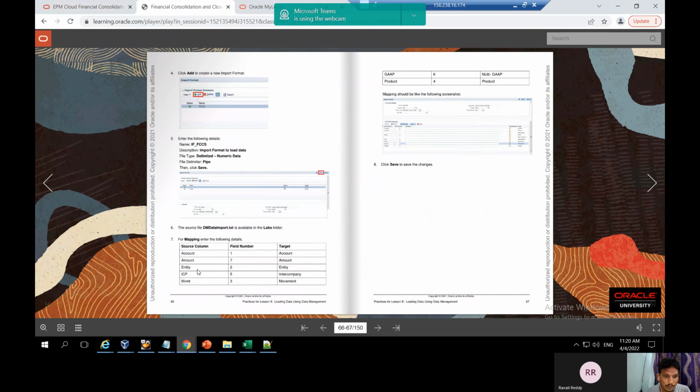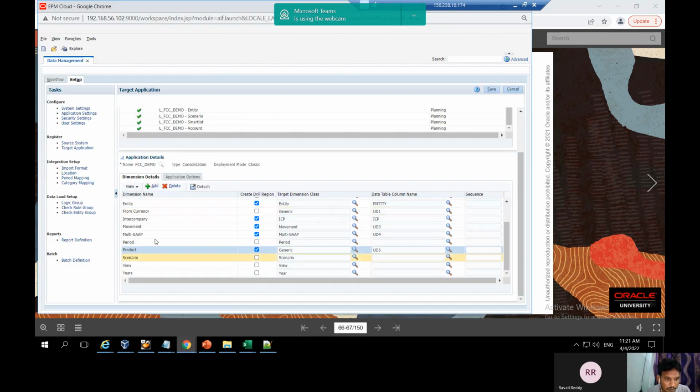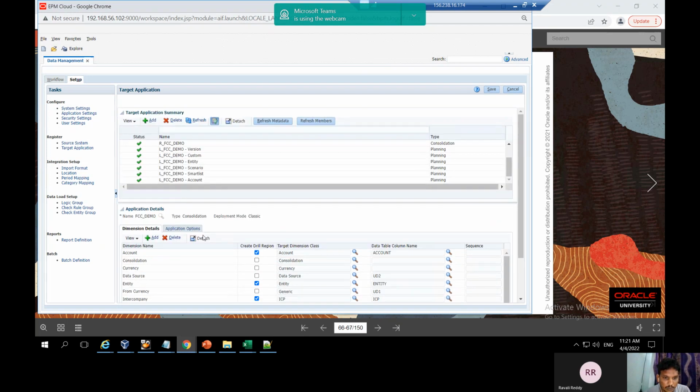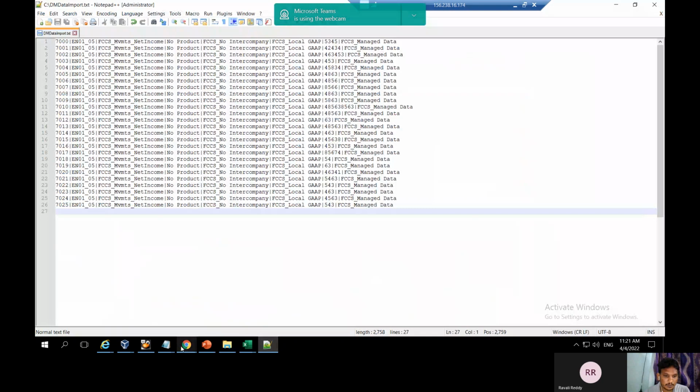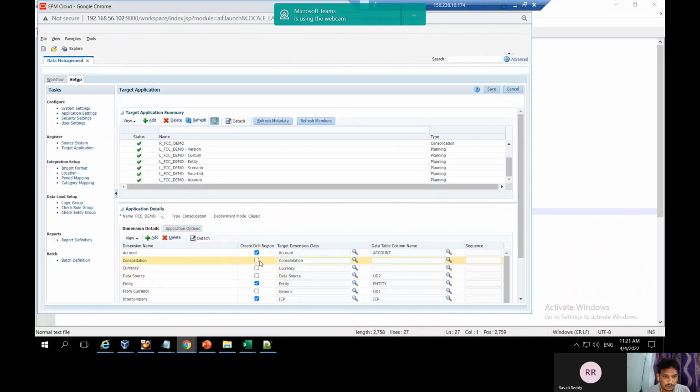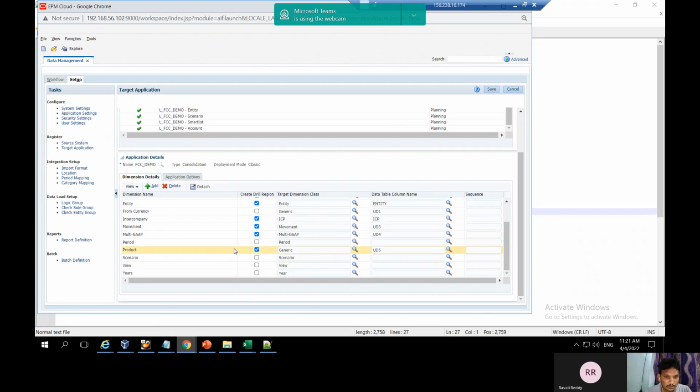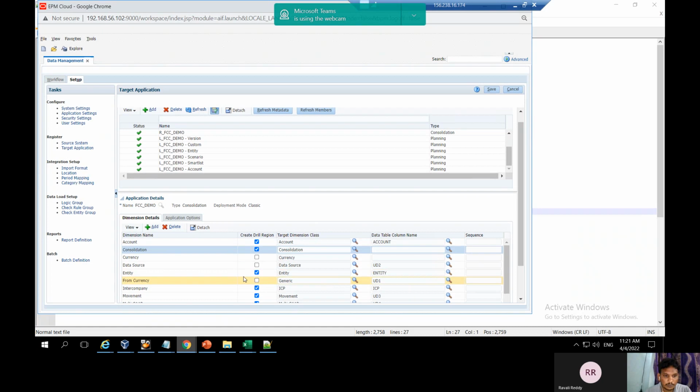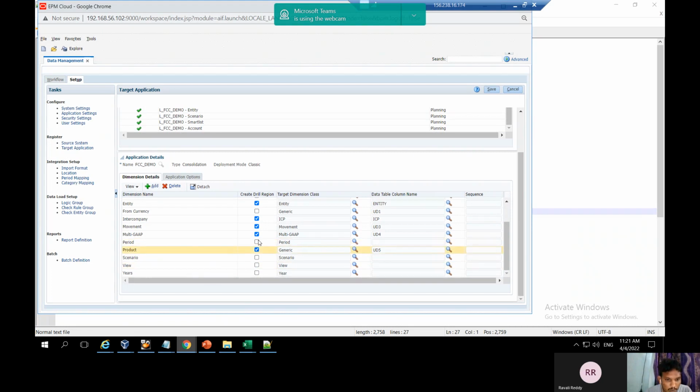Account, entity, intercompany, GAAP. Select the consolidation solution. Test scenario.